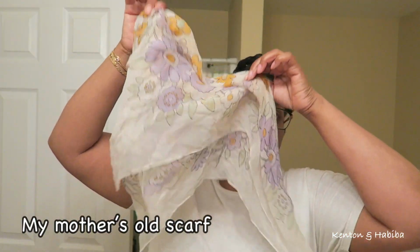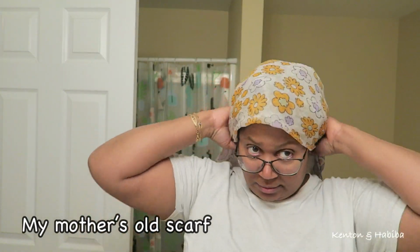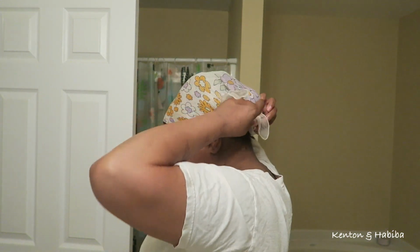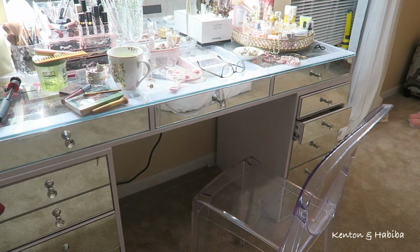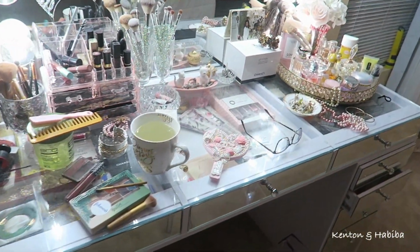Definitely make sure you have a silky textured scarf, or at least something like silk, that protects your hair as you go to bed. So this is what that chunky twist out looks like. And to be honest, I wasn't feeling it. I was like, it's not doing it for me. So you deserve to see a better twist out, and I'm going to show you a better twist out.